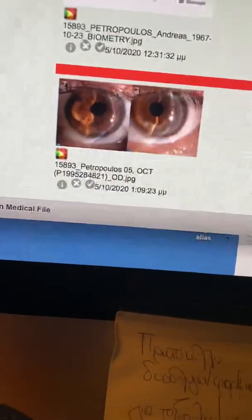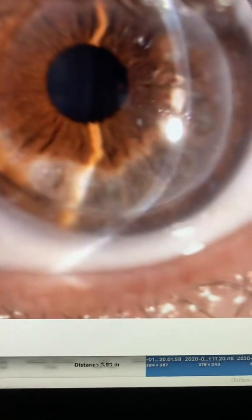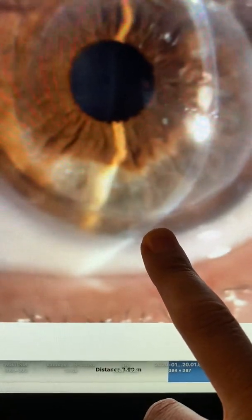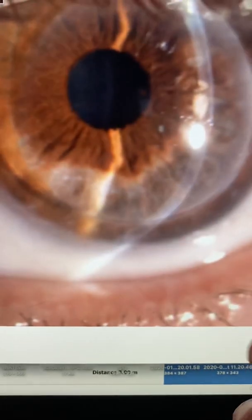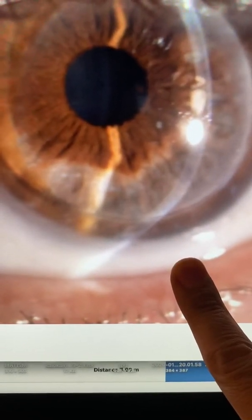This is a young gentleman with keratoconus who has had transplants for a long time now. Pay attention to this — this is the left graft-host interface inferiorly. He has about two diopters of correction here. We can also see the traumatized iris from trephination back then. And again, these are almost 30-year-old grafts.